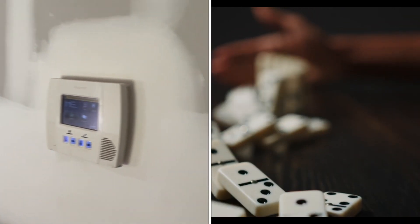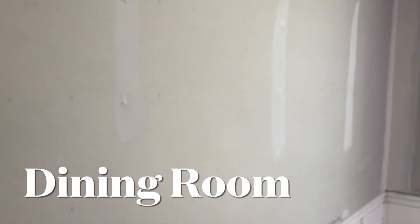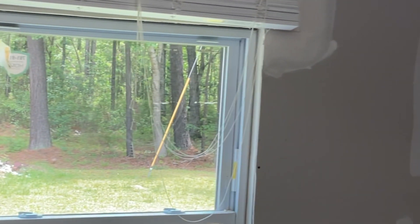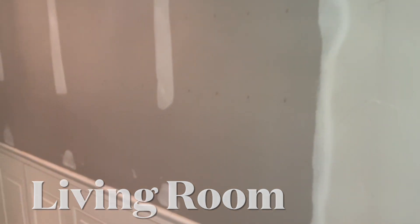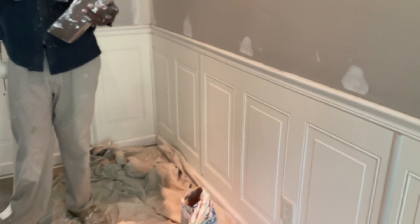Have you ever heard of the domino effect? Well, that's certainly what was going on in my home. Because Mr. Henry was doing such a wonderful job in my kitchen and family room, I said, 'Mr. Henry, just keep going — go to the dining room, just keep going, go to the living room!' And then I said, 'Mr. Henry, that's enough, just stop — I'm getting too carried away.'